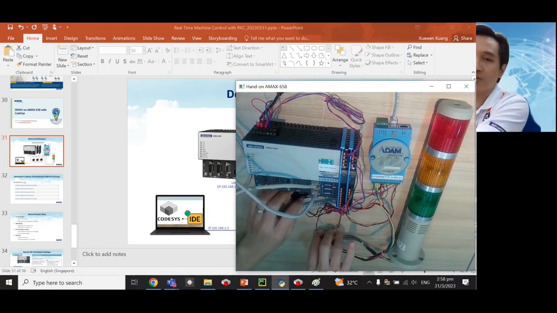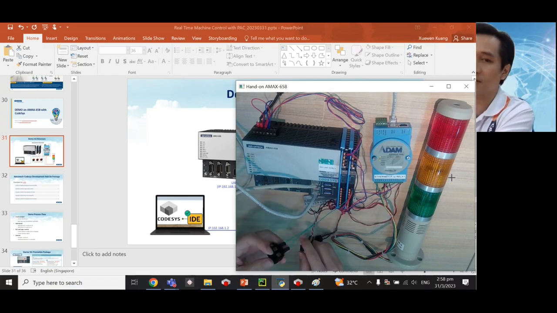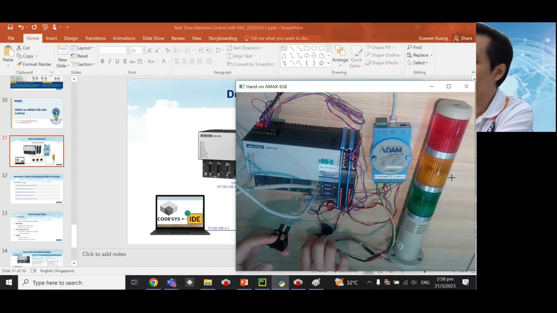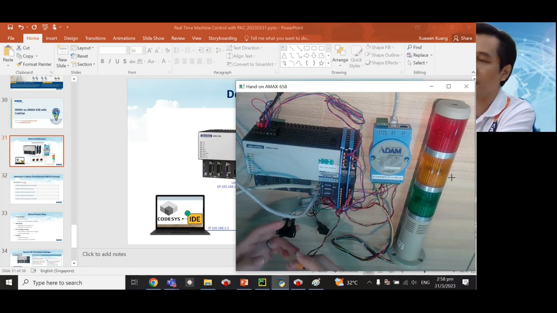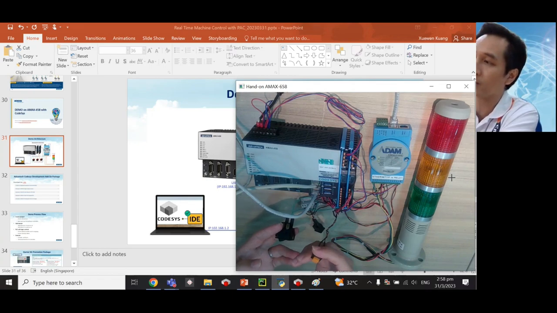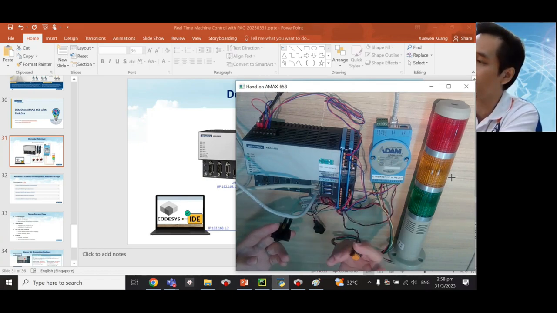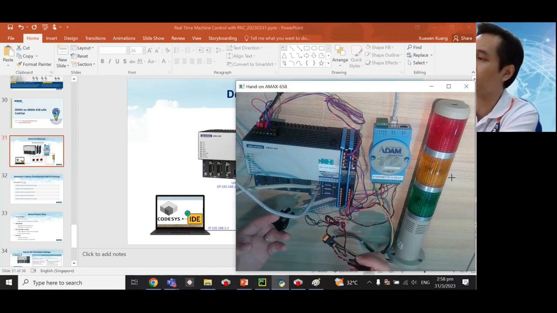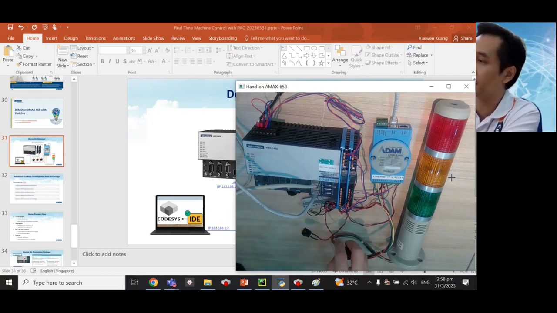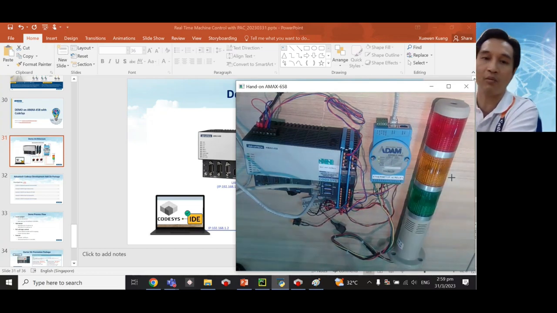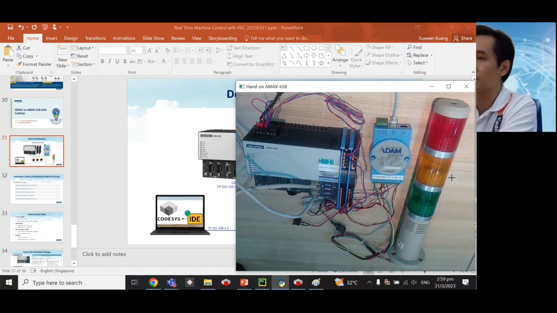So these are the three buttons I'm using. The green one is channel zero; I'm connecting it to channel zero. The second button I'm using connects to DI channel one, and I use it to control the tower light signal, the orange color, so I'm using the orange button. The third one will control the tower light signal of the red color. This is all the hardware for my demo.